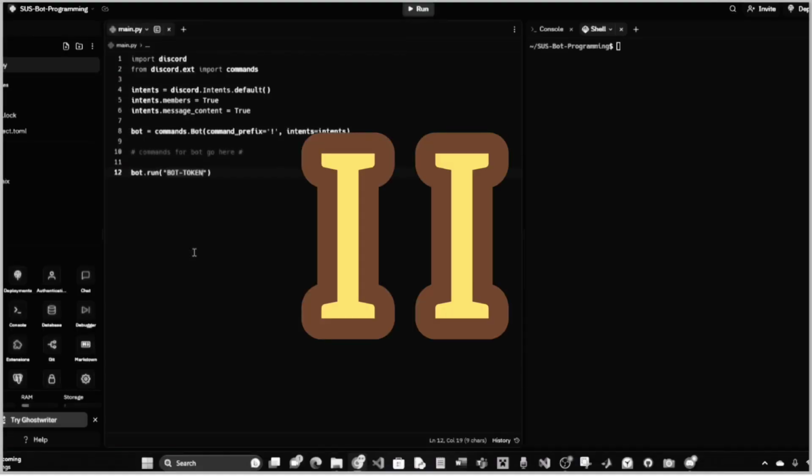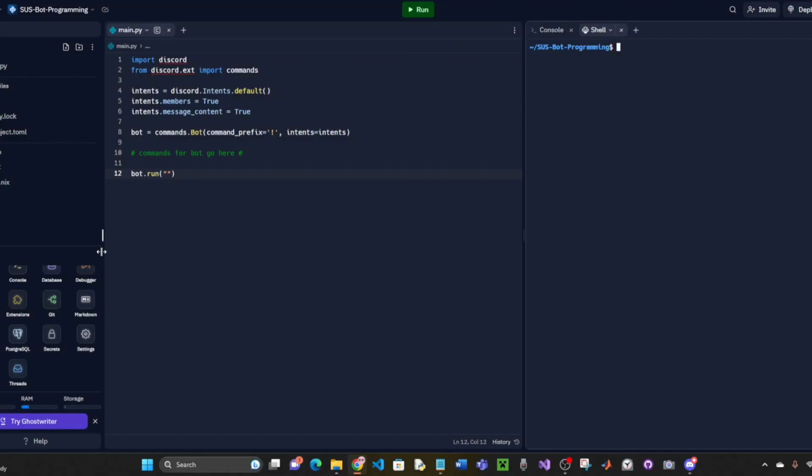Right, so I actually figured out a way halfway through this video to paste your bot token in a secret way so that nobody can actually see it. I only found this out because I was too lazy to put a massive box next to the token. So here we go. Here is the secrets tab that I found on Replit. In the tools bar, you can click secrets, and you create your own secret.